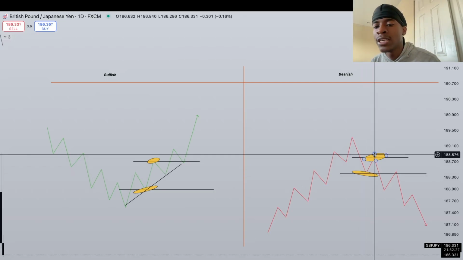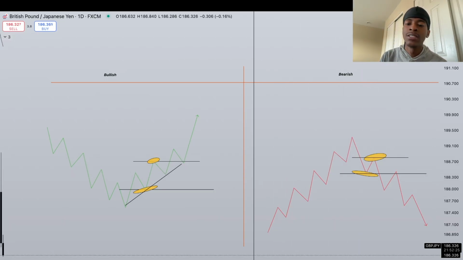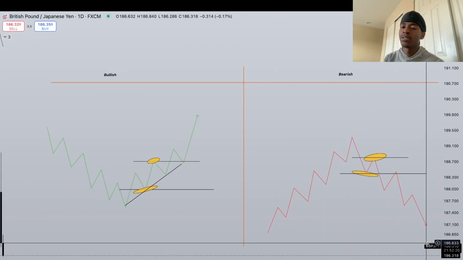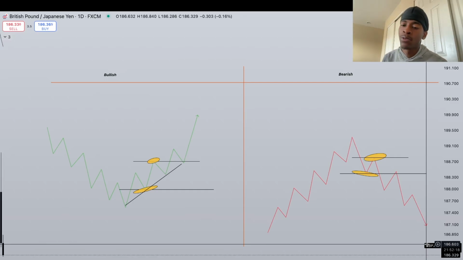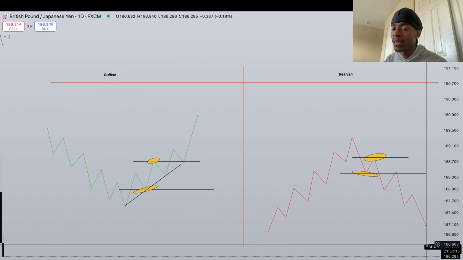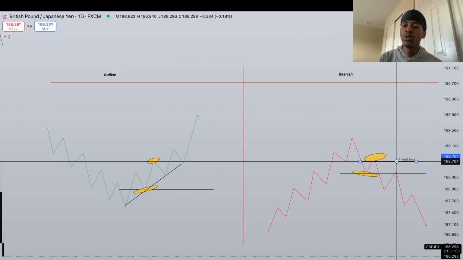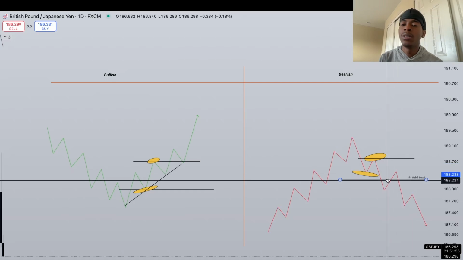I don't want to keep on going in this trend, this temporary trend, because the higher time frame's trend is going this way. So I'm trading with the overall trend of the markets. This is how I get in the market. And the last final piece to this, I'm going to show you with the candlesticks, because it's all going to tie together and it's going to make sense. You want to make sure that you understand the analogy of the roof and the floor concept, because that's all it is.